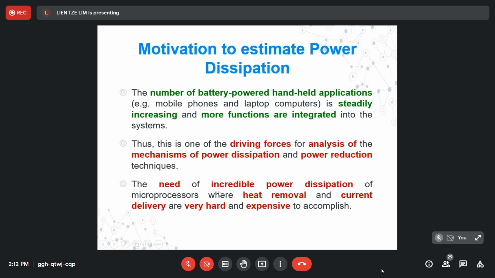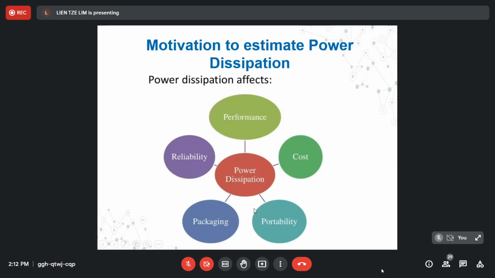Okay, so power dissipation, we have to make sure that it is as low as possible. If a device dissipates high power, then we have to find solutions to reduce it. The solutions to reduce it will also require some cost, so the cost will be expensive as well. So, this is the introduction.